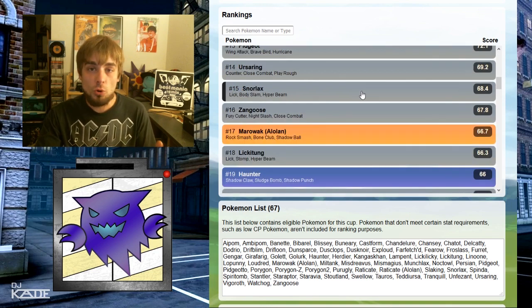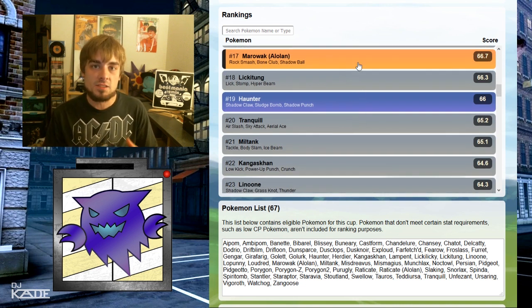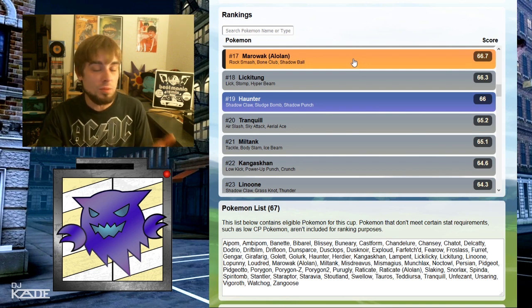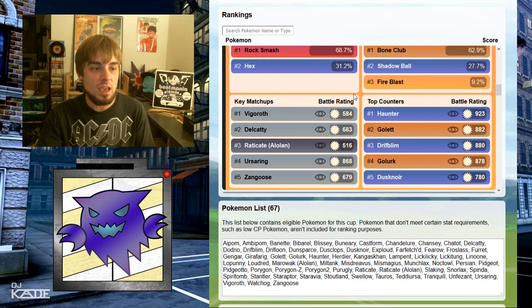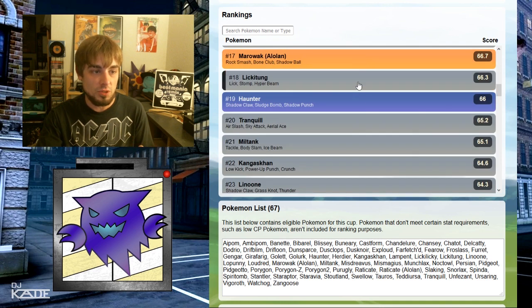But again, Snorlax, he's going to be able to counter Snorlax. He's going to be able to counter Zangoose, whether he's got Fury Cutter or Shadow Claw. Marowak might give Furret a problem if he has the Rock Smash, but I don't think Marowak is going to be running Lick in this meta, but it does come out to be a fairly close match between these two if we run the simulations.